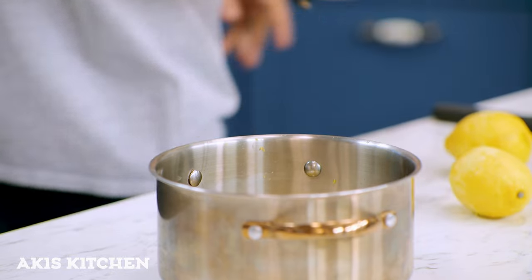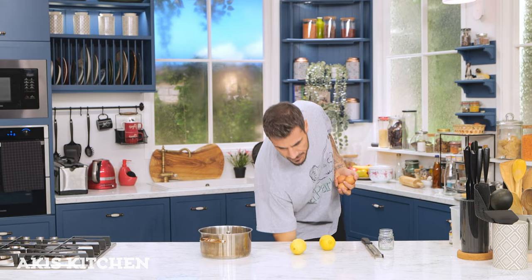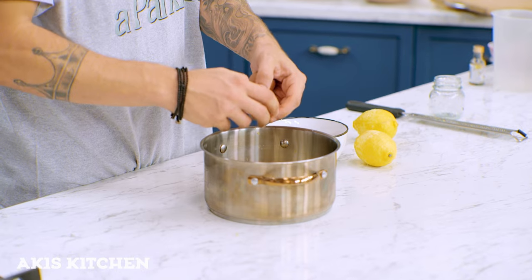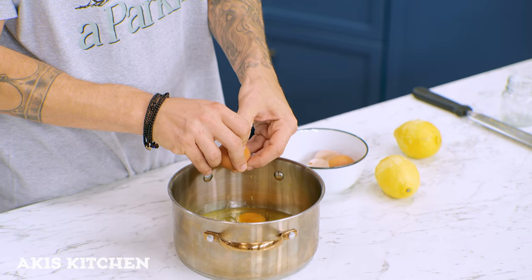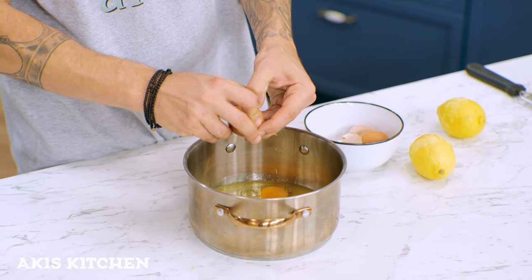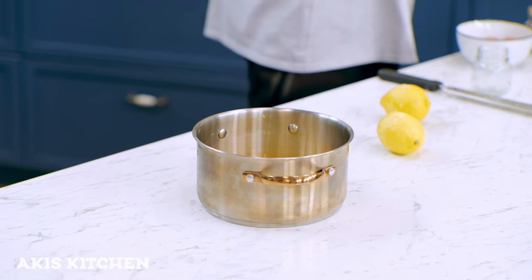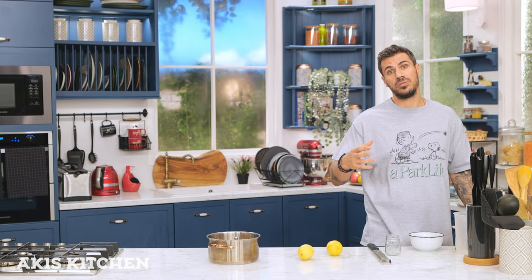The zest is in, and of course we want some eggs. One, two, three. Three eggs. Crack them. Put them in. Some people make lemon cream with cornstarch, or some people even with flour. I don't like to add any starch inside the cream. I want it to be pure and nice, so I'm using this technique without starch. That's why I'm adding the butter at the very end, actually to give this rich and stiff texture of the cream.